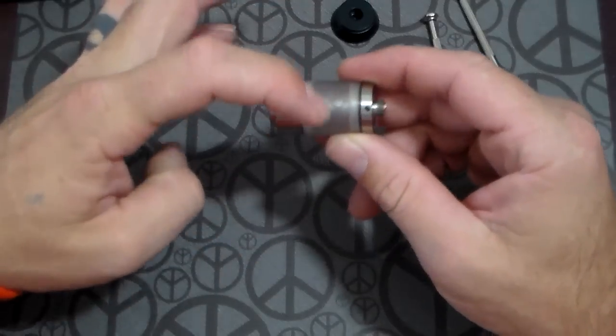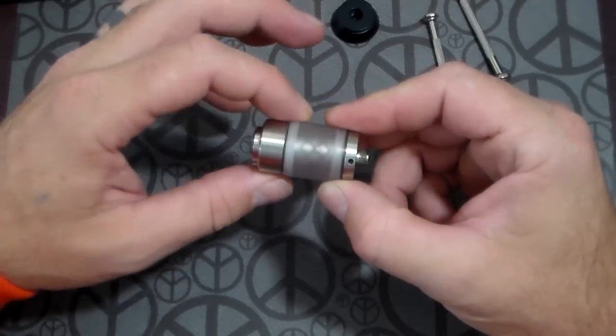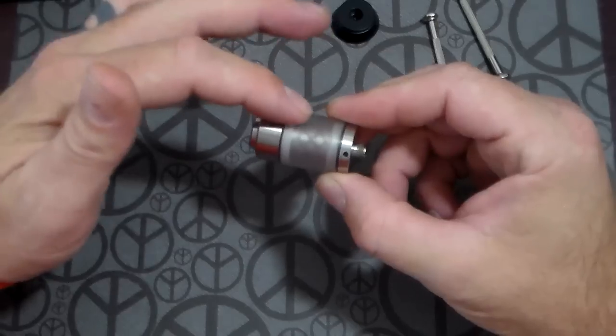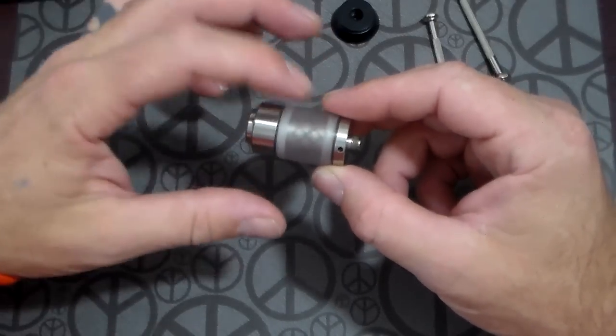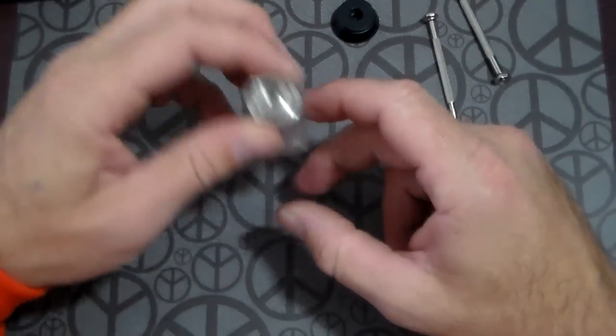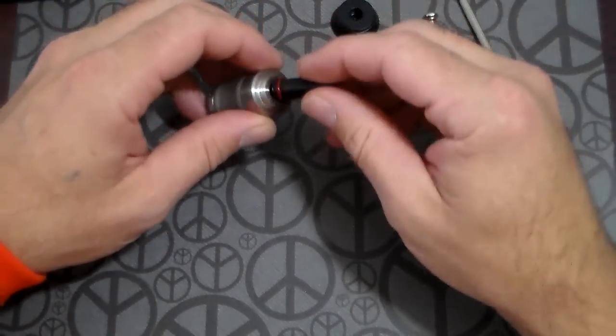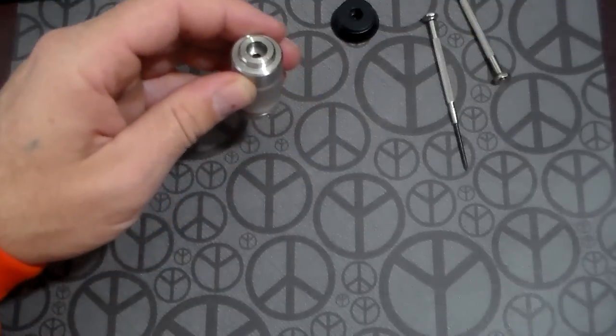Polycarbonate tank is the clouded tank here, kind of a frosted look to it. You can see the logo through there still, even with e-juice in there, and you can see it even better with e-juice in there if it's not a dark e-juice. All my 510 drip tips fit in there very nicely.